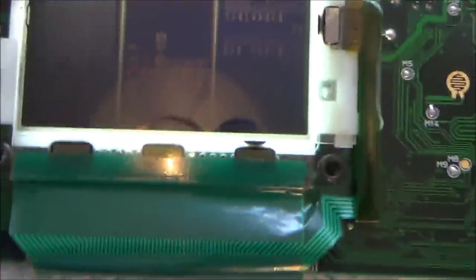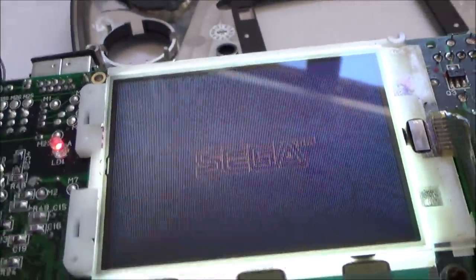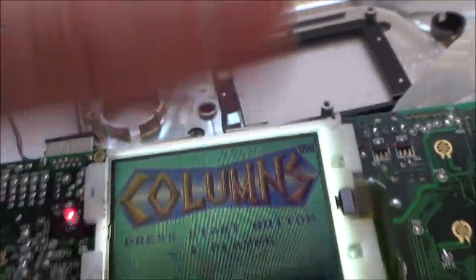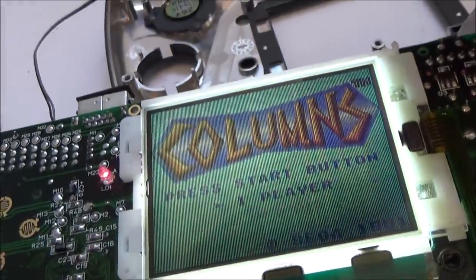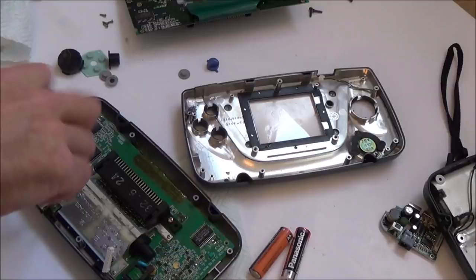So what I'm going to have to do is, obviously it's rubbish because I can't see it, but a dim screen is a sign of a capacitor issue. So it looks like I might be able to Frankenstein all these together to get a working one. There's definitely some sort of lines going up and down the screen there, but it's not too bad. Well, that's what I'm going to do. I'm definitely now going to change the capacitors here. Happy with that. Right, okay.